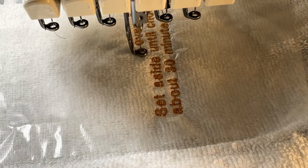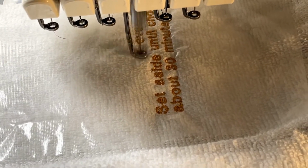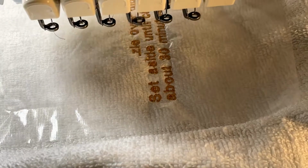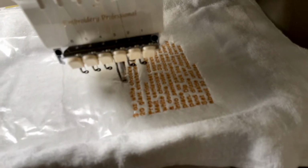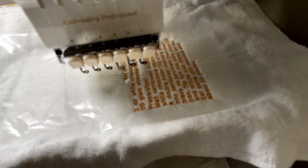Okay, I set it at 1,000, and it was just shaking the roof off the place. And so I brought it down to 800, and you can see how good it's really sewing this out. And so I'll come back in when we've got some real progress. Okay, this is how much we've gotten so far, and it's really doing a great job. See that? This towel is really going to look beautiful, y'all.